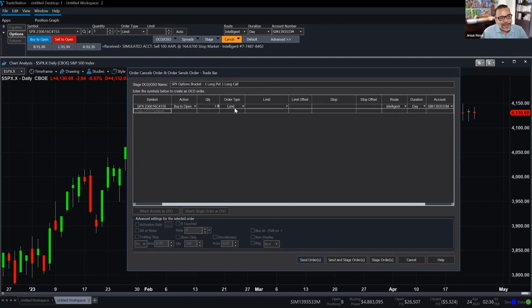If you hit enter and you see information here on the right, it's because you entered a valid symbol. If you messed it up, it'll say invalid or incorrect symbol. So just keep that in mind. Make sure that you don't forget that little space between the root and everything else. This is a buy to open, which is exactly what I want. One limit. Now it's interesting because I'm not really sure what the price of the option is going to be when the index reaches these levels, the 4150 and the 4100. So I may just use market orders or join orders if I want to.